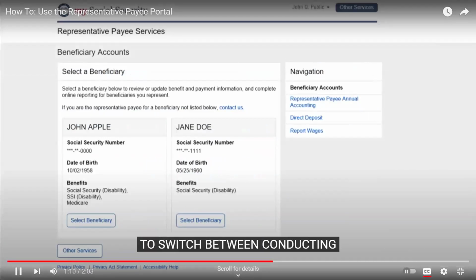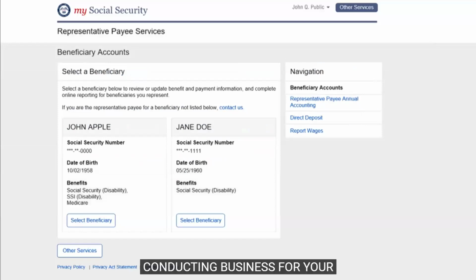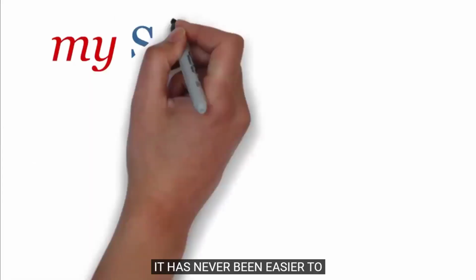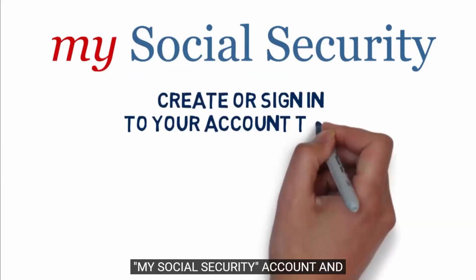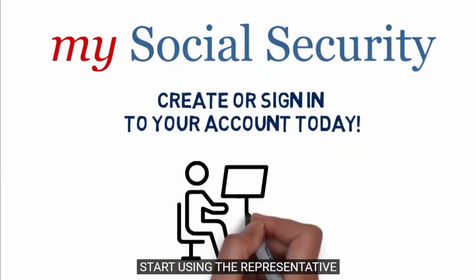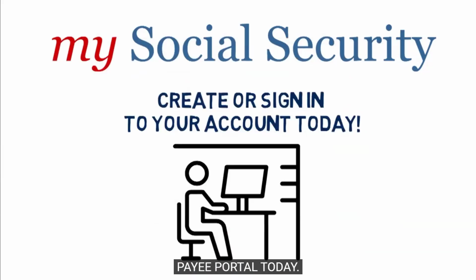To switch between conducting business for yourself and conducting business for your beneficiaries, simply go back to the Service Options screen by selecting the Other Services button at the top of the page. That's it. It has never been easier to manage the present. Create or sign into your My Social Security account and start using the Representative Payee portal today.